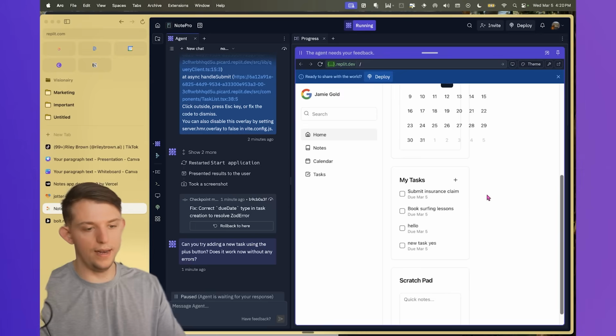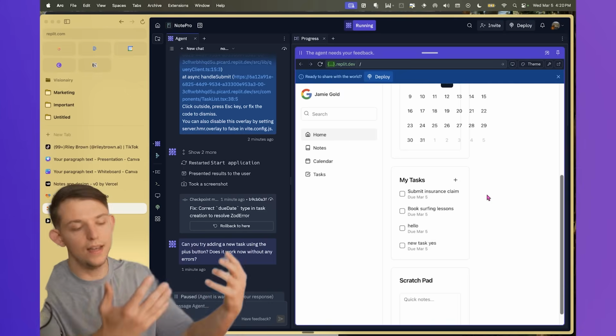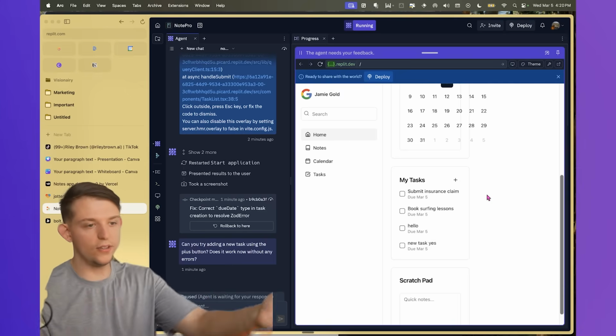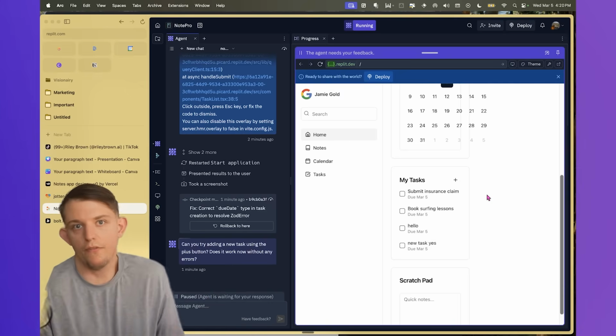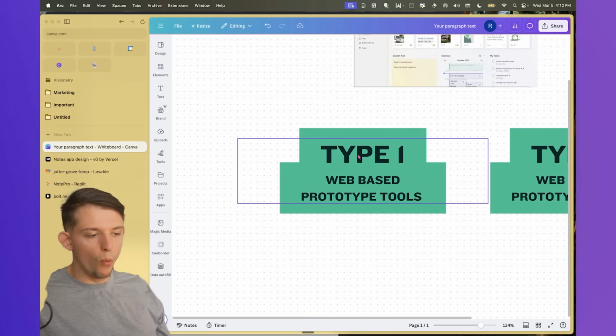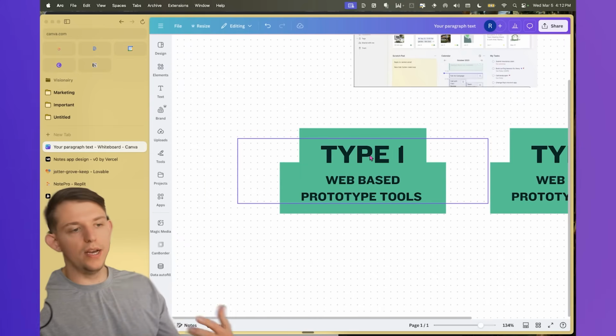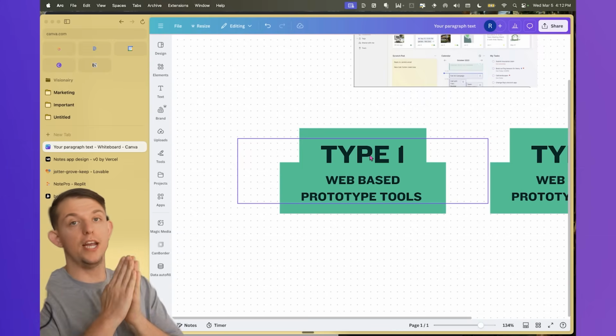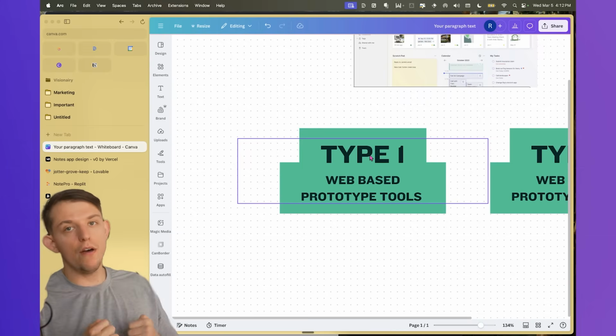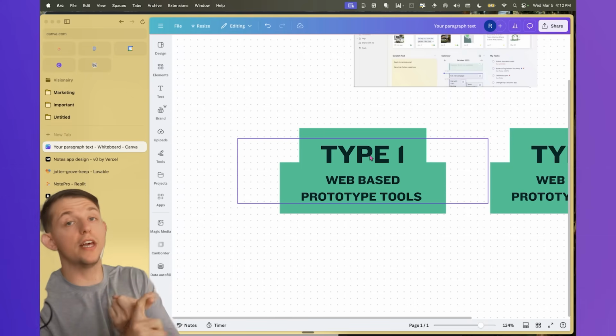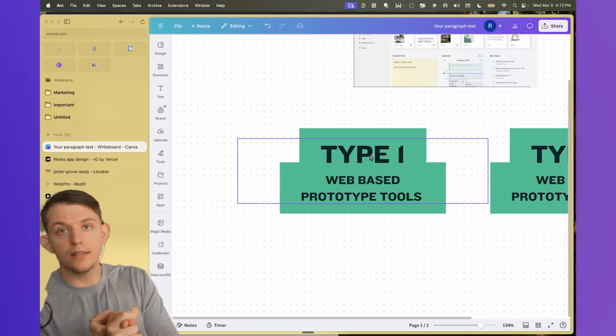Add, oh great, now it works. The error is fixed. All I had to do was paste the error into the app that we were using, and then AI solved the problem. And so these are type one web-based prototype tools. They're good at starting projects very fast, but I would argue they aren't very good at creating long projects, and they're not very good at finishing projects, especially if they have hard features like a database, payments, or authorization.